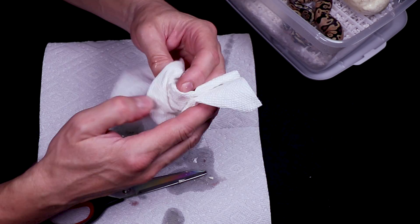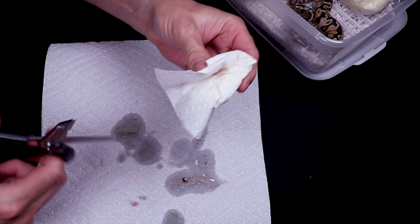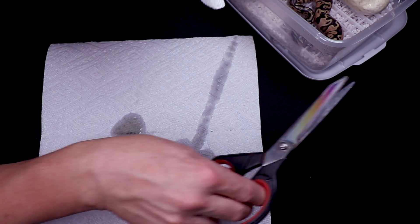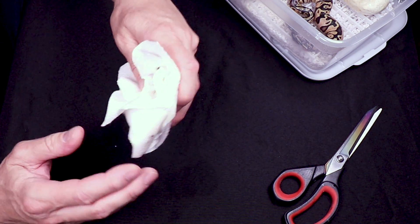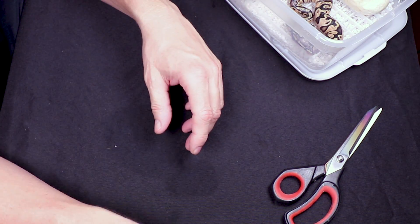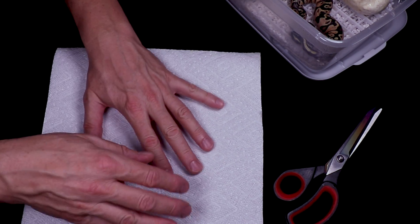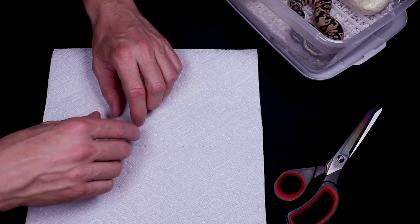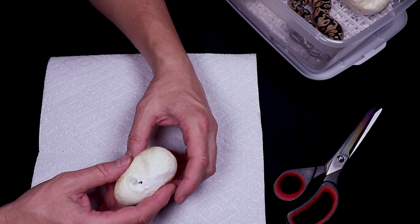Usually my ID is really bad when they're all goopy like that. What's funny is when I look back at the video in Adobe Premiere, a lot of times you can actually see better on camera — you get better contrast versus just looking at them here under the lights. It's really weird. Alright, we've got one left.